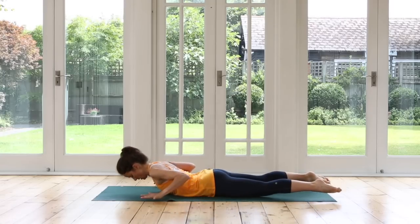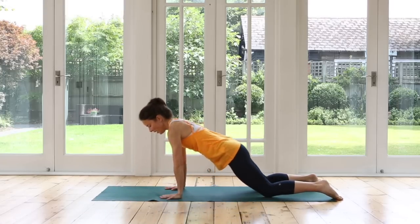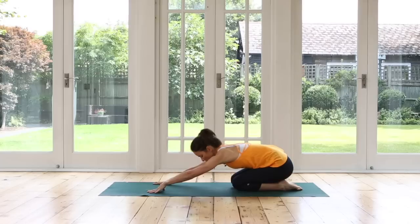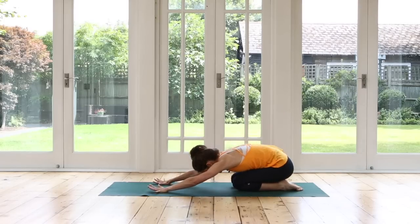And relax it down. Push yourself up onto your hands and knees. And here you can do any stretch that feels good for your back. So maybe you join me in child's pose. Maybe you prefer cat stretch. Maybe you like a downward dog. Whatever it is that relaxes your back.